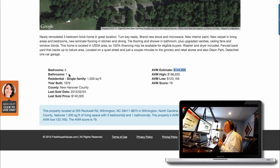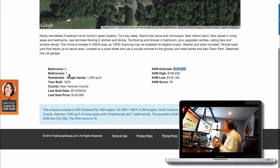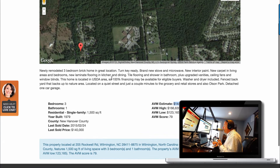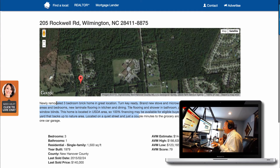This is where it gives you the opportunity as a real estate professional to go in and actually get the information so you can really show your value. We have no interest in giving a precise value, because the day we can create a perfect value online is the day they probably don't need us anymore. It also has filler text that automatically populates depending on the area — for instance, if the home is in a USDA area, it notes that 100% financing may be available. We also pull descriptions from Zillow, Trulia, and similar APIs, which creates a lot of organic pages on FreehouseValues.com. We're going to show up pretty well from Google, Bing, Yahoo, or whatever.